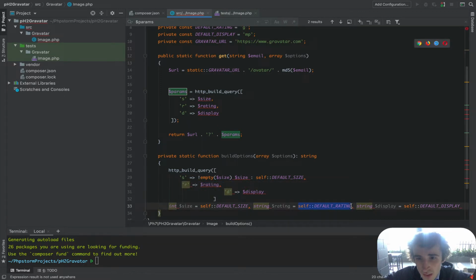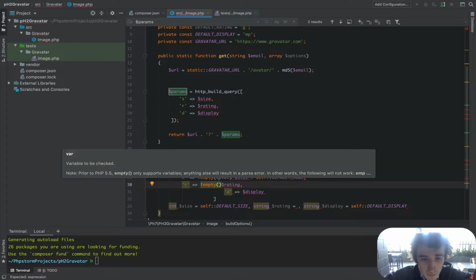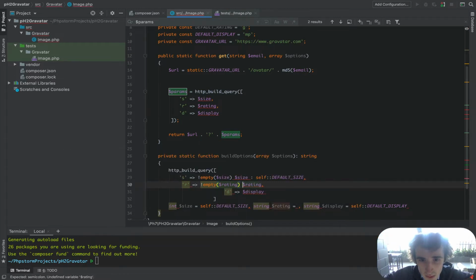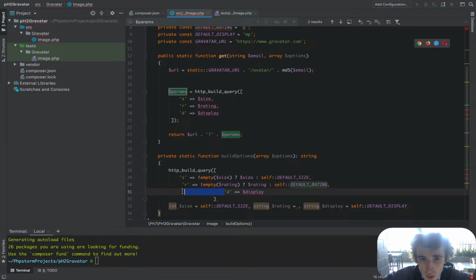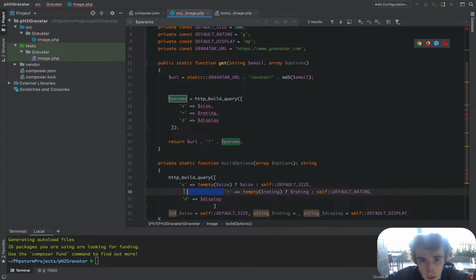So again here, if rating is not empty, oh, here I need question mark. We give rating, otherwise it will be default rating. The same for the display. Oops. Yeah, I don't know why it doesn't go to the right line.